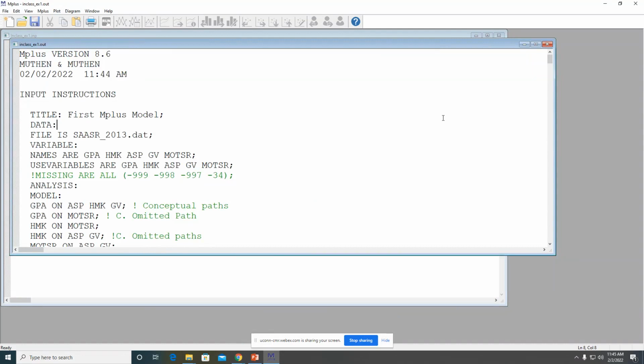For every model, you actually need a new input file. You can't just stack model after model after model in one input file, which is annoying. So that's why we're going to have multiple input files when we're running models.